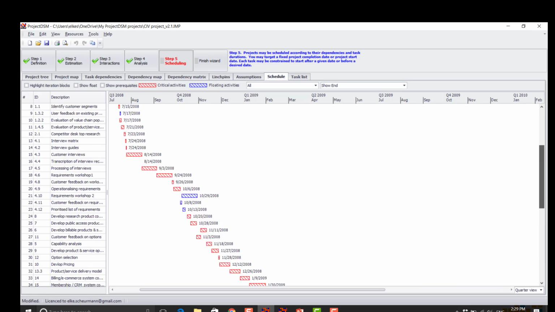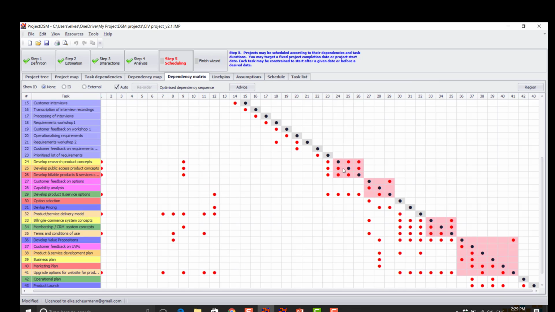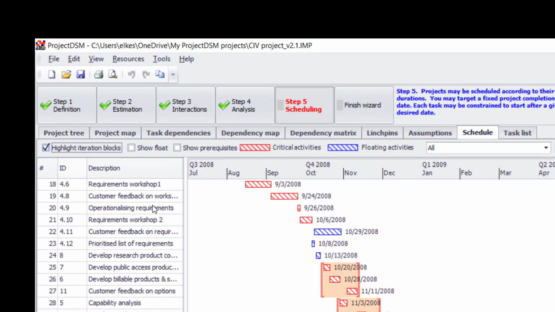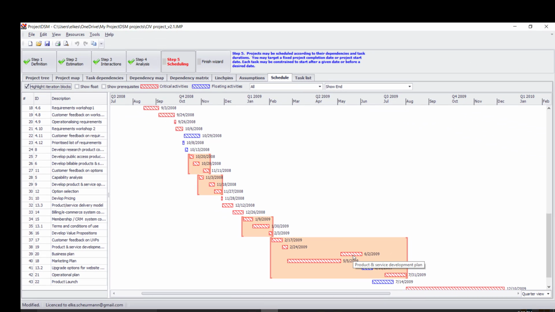And the other thing I can see within this particular project plan, you can see I have a number of iteration blocks, and I can now highlight within that project plan where those iteration blocks are taking place on the Gantt chart. And so I can visualize within ProjectDSM both the traditional Gantt view, the DSM matrix view of dependencies, and I can also see where those dependency iteration blocks are appearing in my Gantt chart.